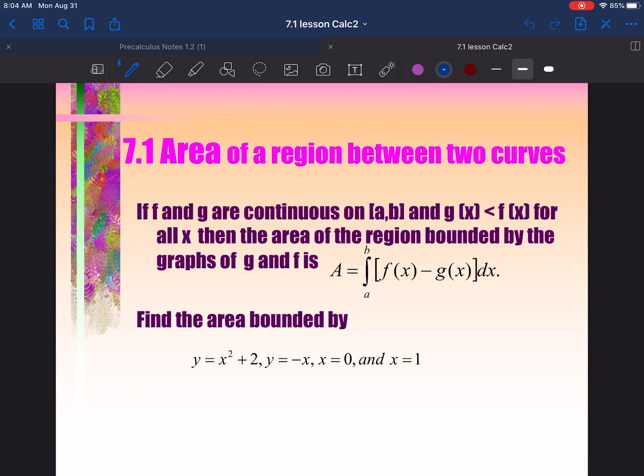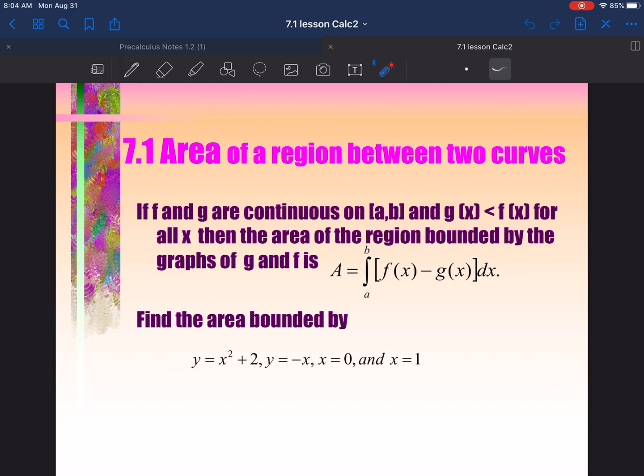Good morning. Welcome to our notes for Calc 2 on area of a region between two curves. From the opener, hopefully you learned that when you find the area between two shapes, you subtract, and that's kind of the key today. So this is our first formula that you want to write down: if we're looking for the area between two curves, we're going to subtract.